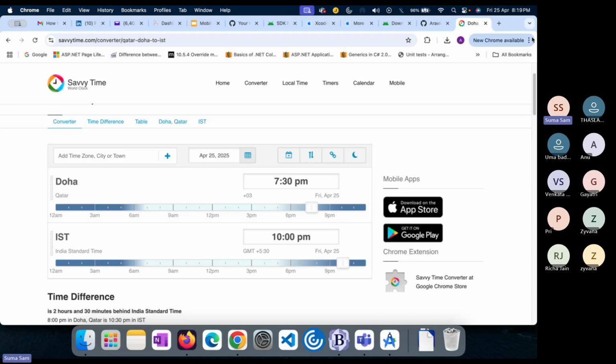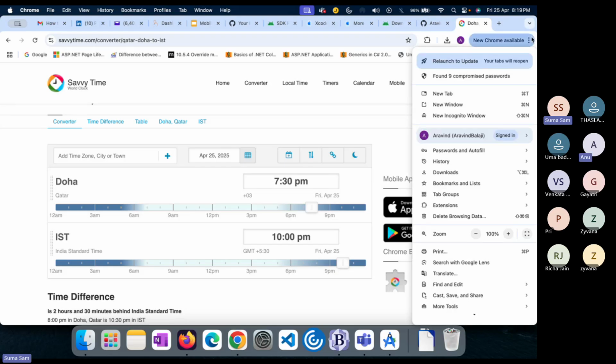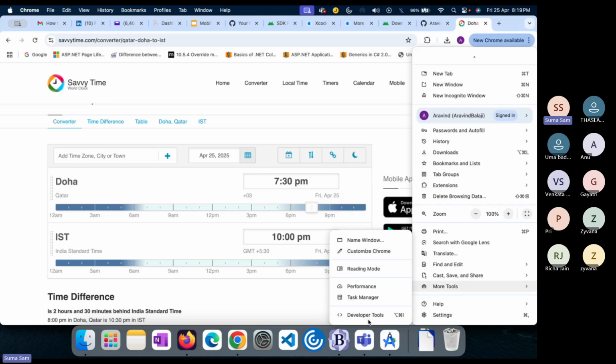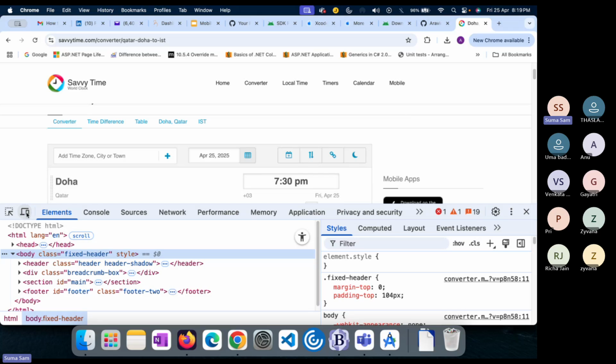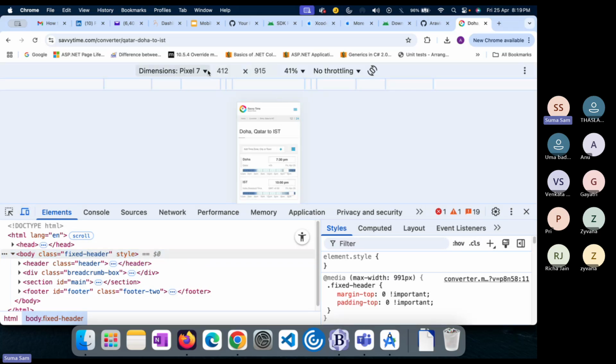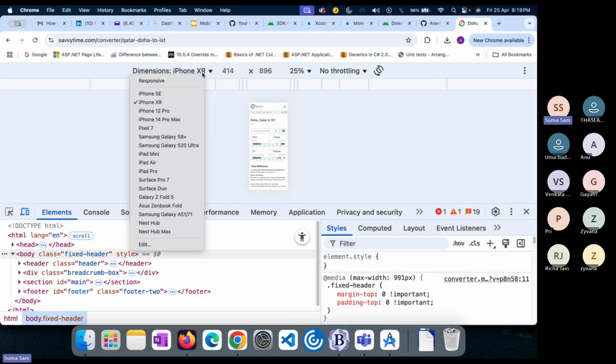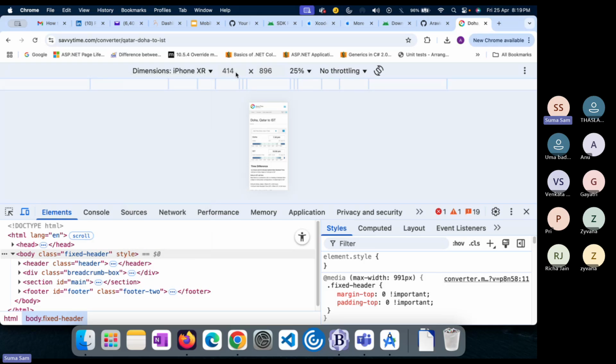If you go to this, you can see my Chrome, right? Yeah, we can see. So you can go to more tools, developer tools, and you can see this small computer and mobile device icon, right? This is what you can do. This resolution you can set, but this resolution option exists in any browser, I would say. So it's only with respect to this dimension, 414 by 896. So it converts your mobile web browser to that particular dimension.